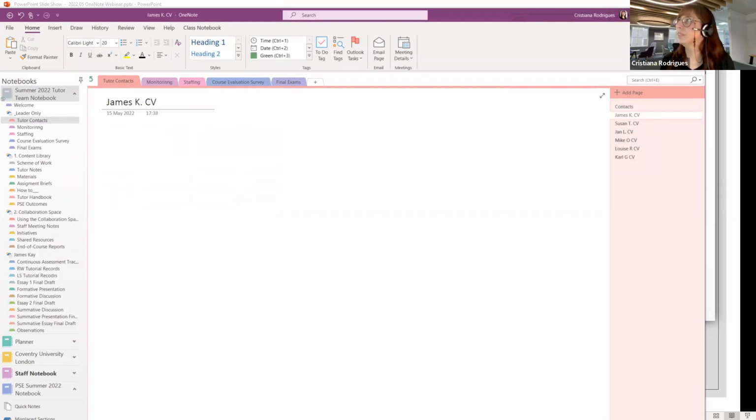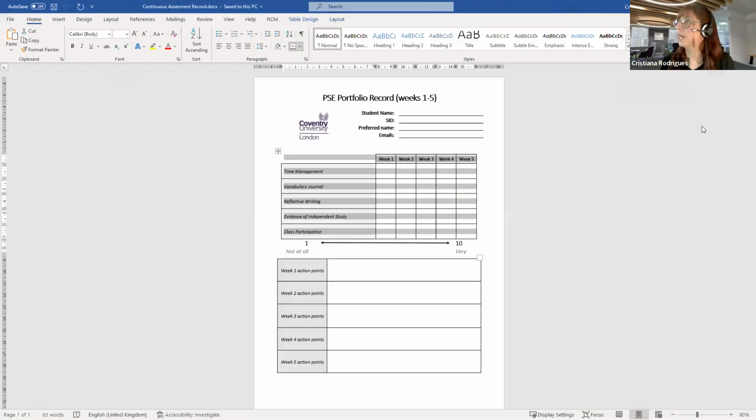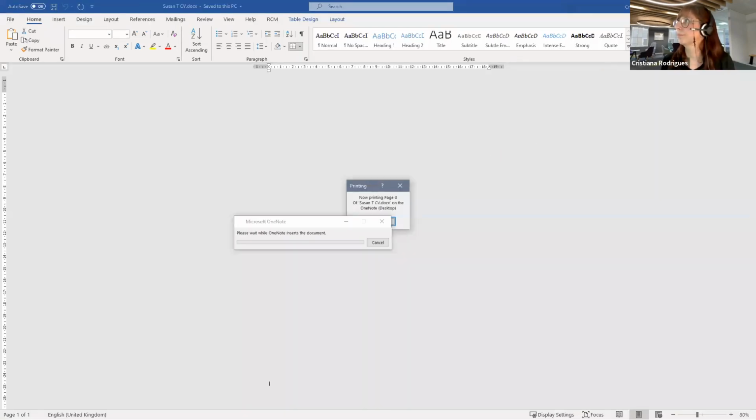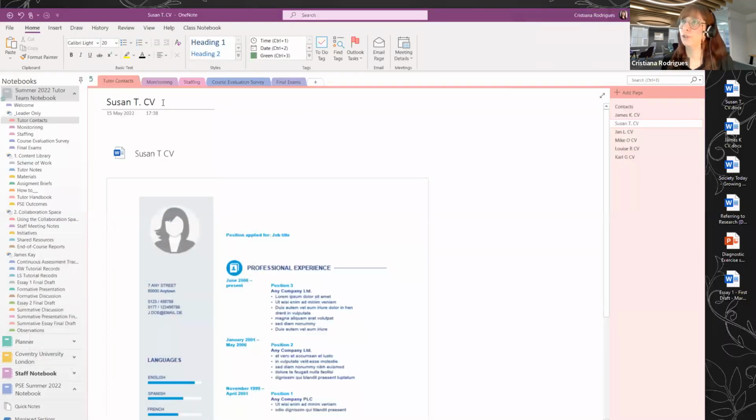You can put CVs in there if you want. For example, I've got a couple of mock CVs in there. You can attach the CV, or you can make it a printout. And then if you'd like, you can copy the link to page.